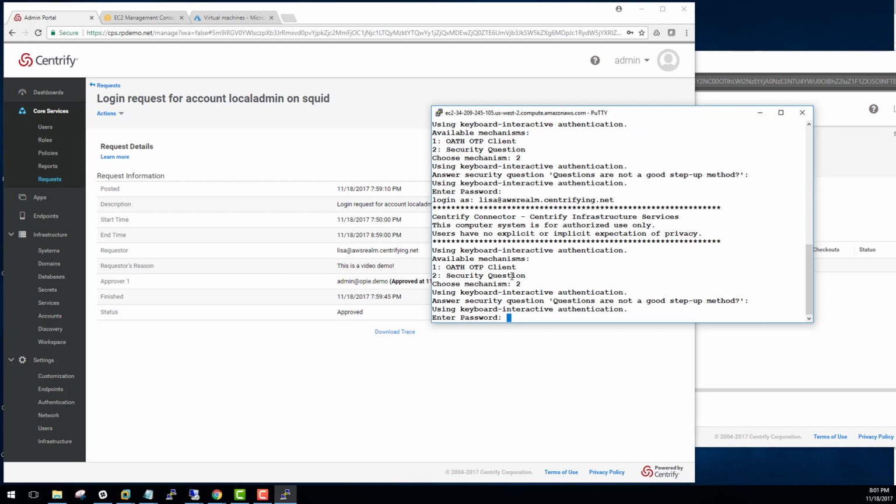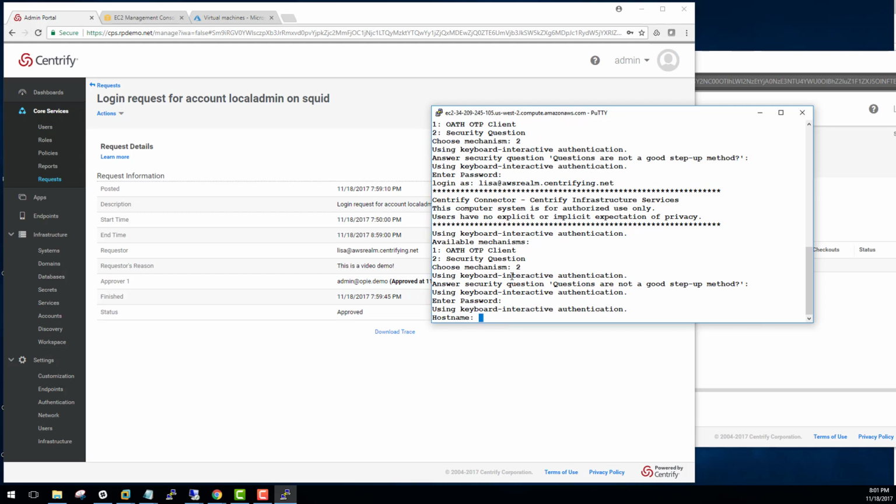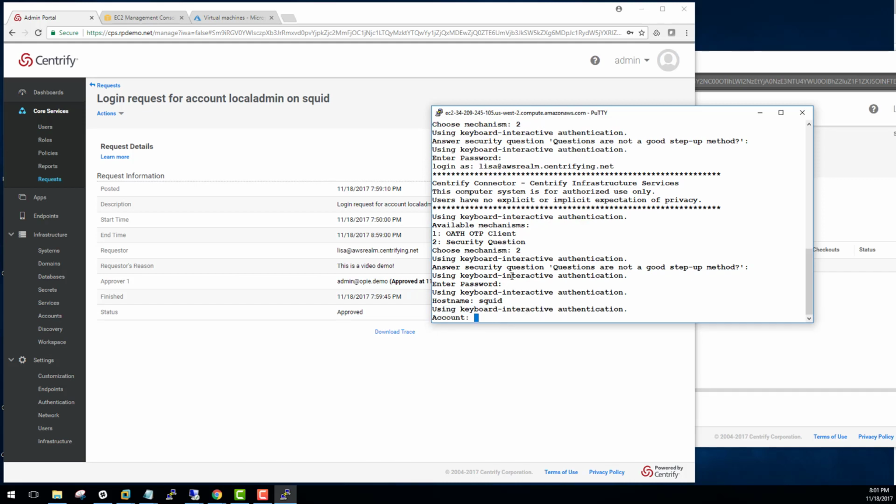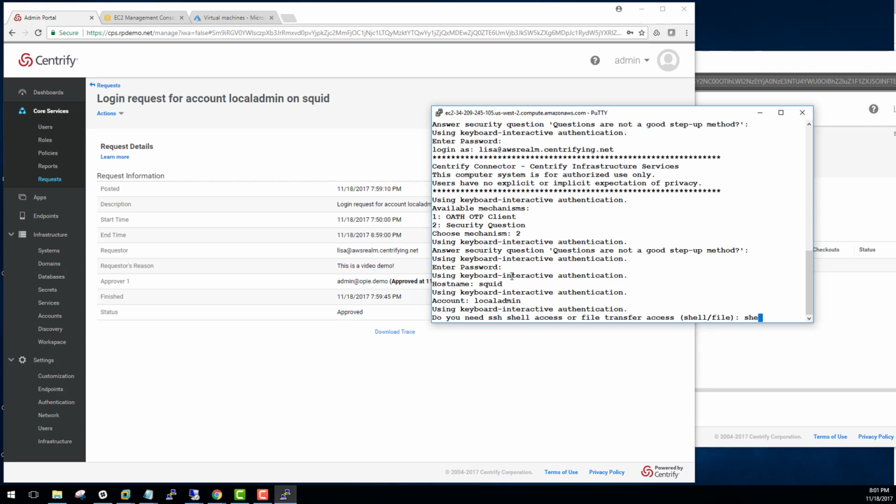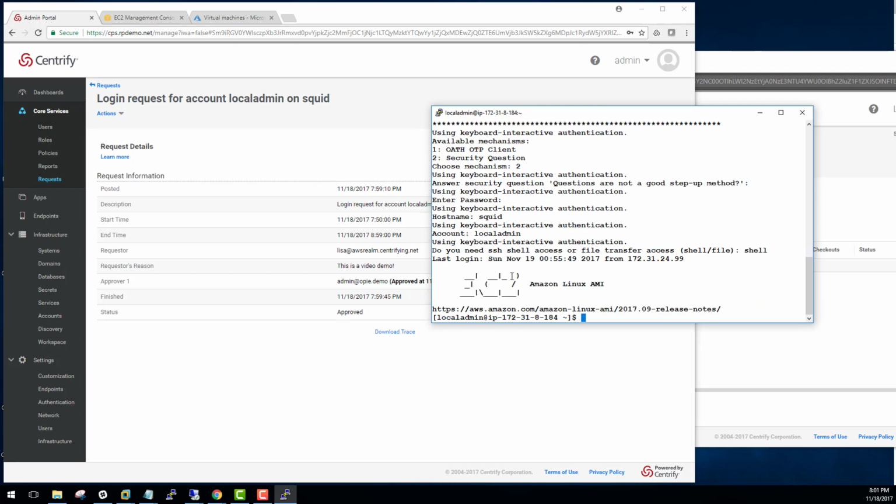Slow with the password now. Just typed it twice. So now I'm going to pick Squid, and the account's local admin, and the shell access. Since it's been approved, now I have the access that I need.